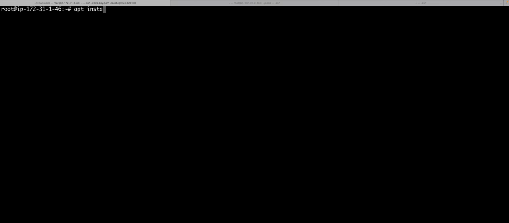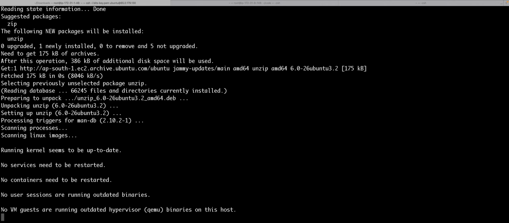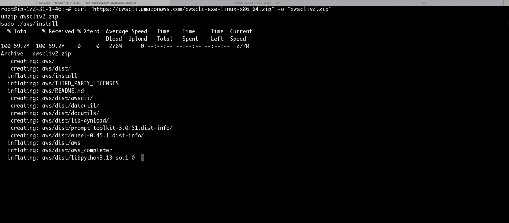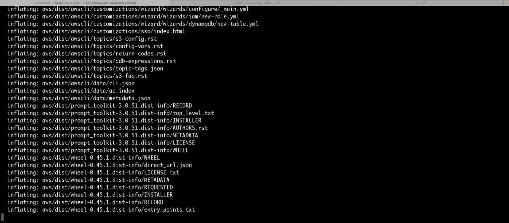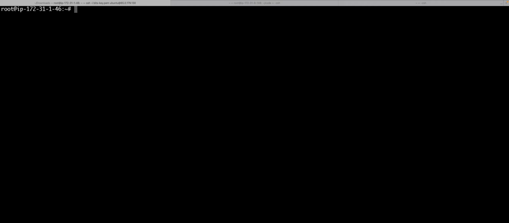First install unzip. After unzip is installed, paste the commands from the website, and after installation use aws configure.